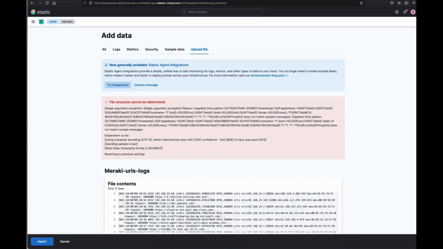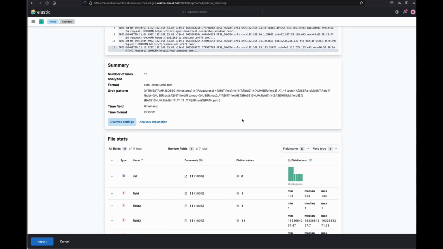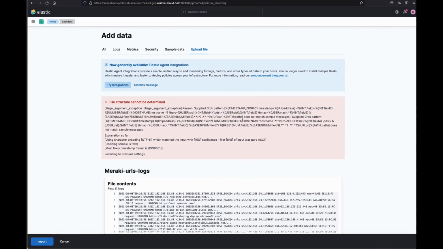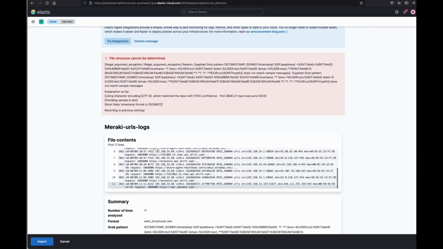It tells us that the file structure cannot be determined. That means that I have, did I upload the URL logs? It shouldn't be the URL logs.